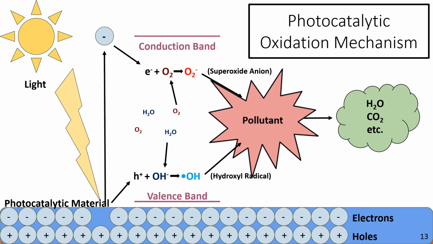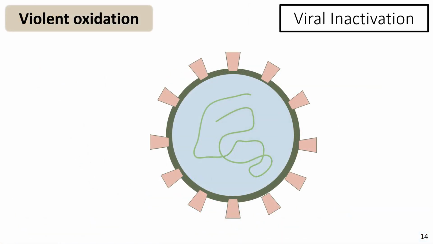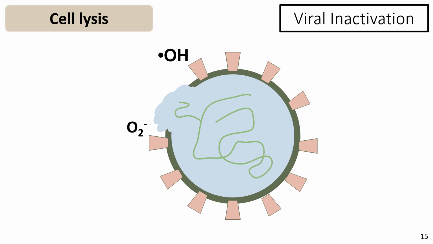Since this project focuses on the inactivation of bioaerosols, let's look more into that. The process begins as the species perform violent oxidation on the surface of these cells, resulting in cell lysis. Nutrients then begin to escape the cell, as radical species continue to react. Eventually, genetic material is destroyed and the cell is inactivated. Long enough exposure will lead to cell death and calcification.